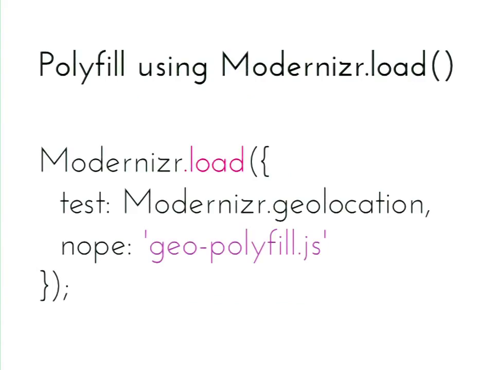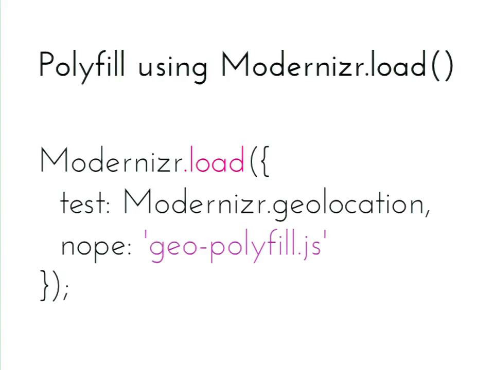in the right situations. So this is just an example of a polyfill using Modernizr load. It's an example that's used all the time, but with geolocation, you always have to use a polyfill in some way. So this test is basically testing to see if geolocation is true. On an HTML5 browser, it would be. And if it's not, then it loads this polyfill. And your app, or whatever it is, doesn't have to know about that polyfill, right? It's kind of separate from it. And so your app does what it does, and then on the browser side, if it doesn't support geolocation, you have this polyfill, and then your app just works. So that's a really popular use of Modernizr load.